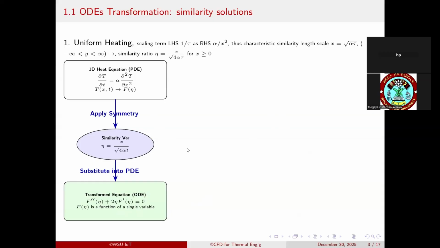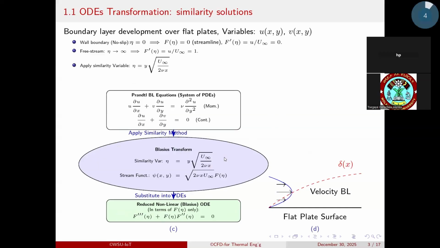The second type of transformation problem is the two-dimensional boundary layer partial differential equation, also called the boundary layer equation. It is simplified to a non-linear differential equation with a single independent variable with similarity transformation. The following assumptions are taken into account.